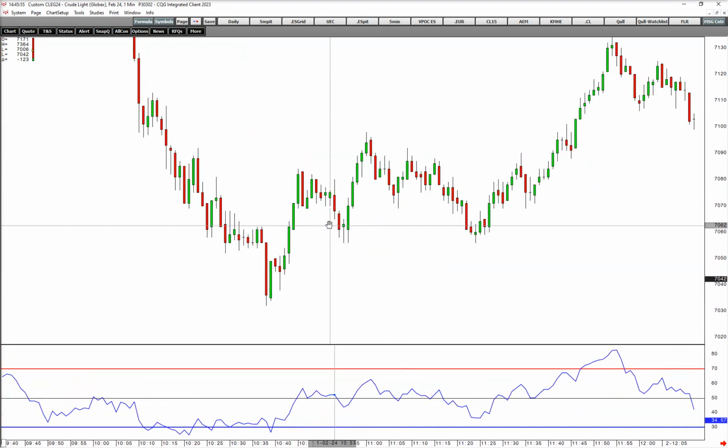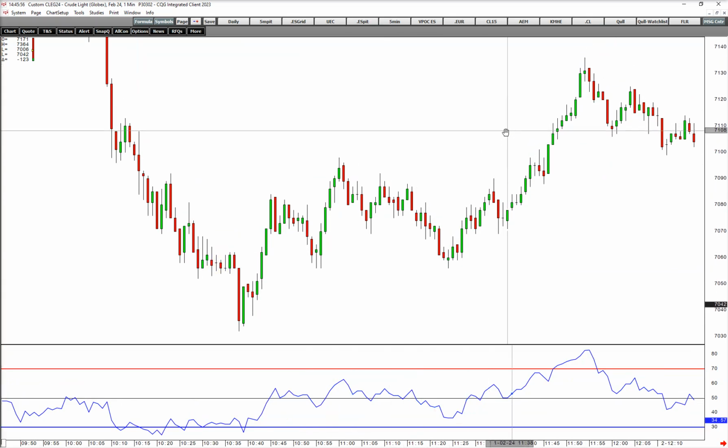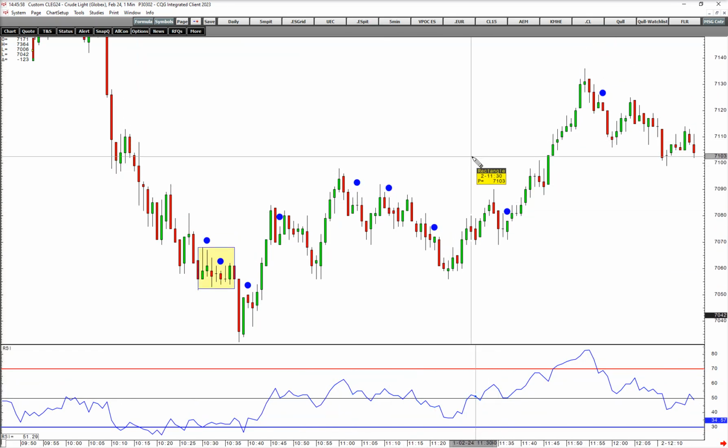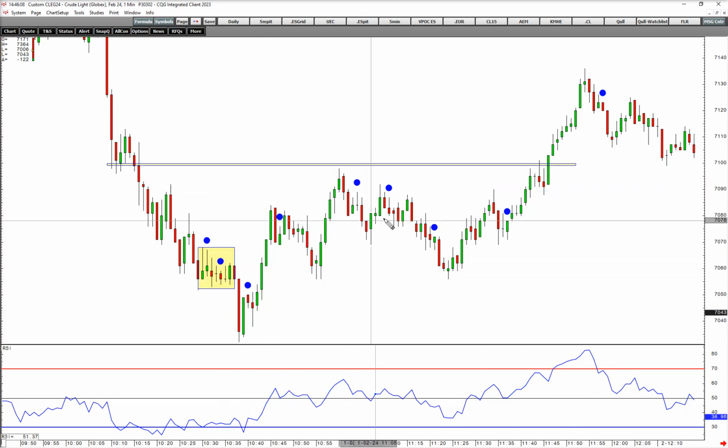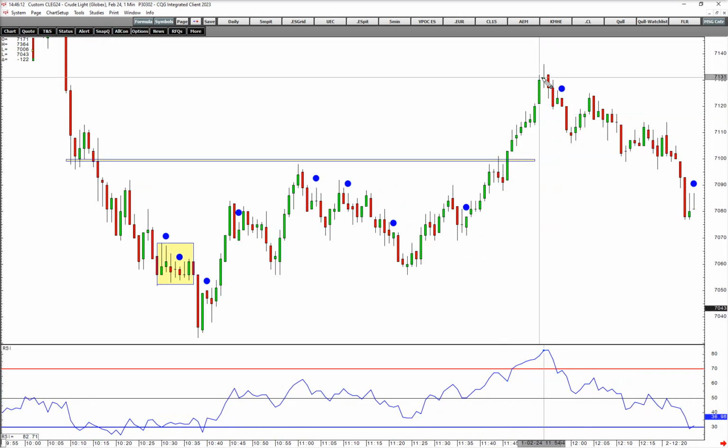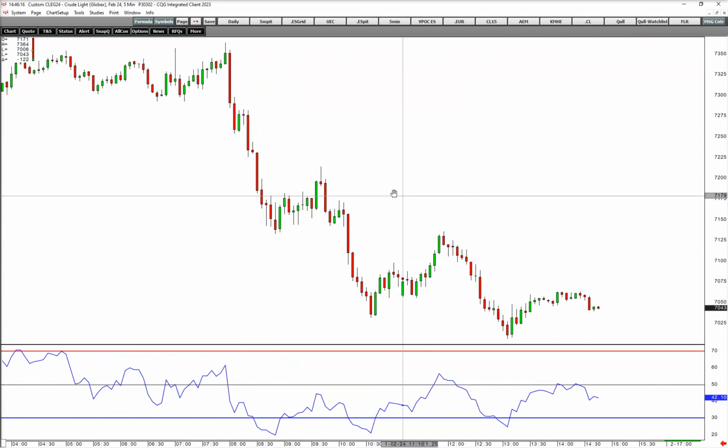So this actually gave me a long, and of course I was not by a computer, I was not paying attention, so I just set a target around here, which looked like this congestion zone, also just under the round number of 71, and that was actually a long play on the day. It looks like it went all the way to 71.36. But that was not the eventual low.